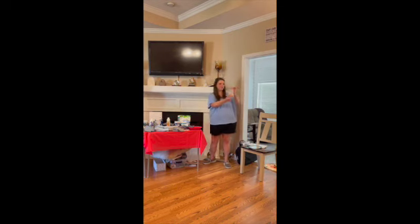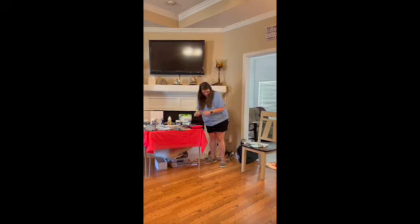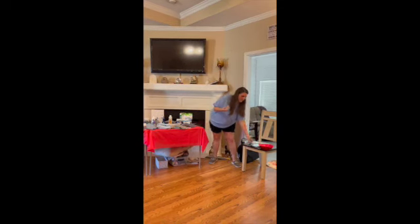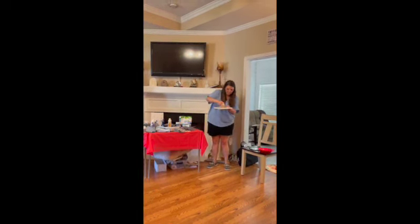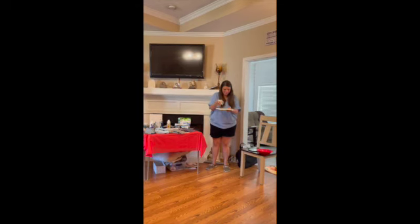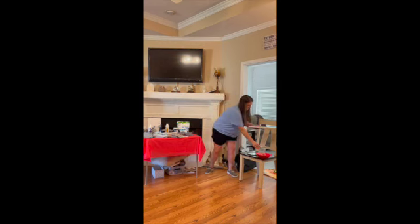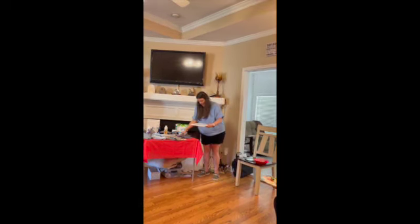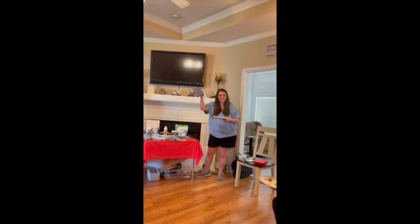Okay, so what I have here is raw chicken. That's gross, right? So you're going to touch it? I'm going to touch it. But I'm okay because I know I've got that. Okay, so I'm going to take my raw chicken and I'm going to rub it. Very gross. Slimy. Y'all can see the chicken juice.